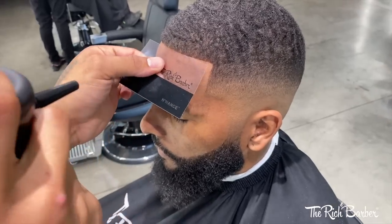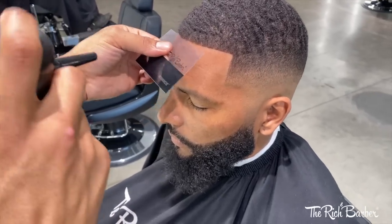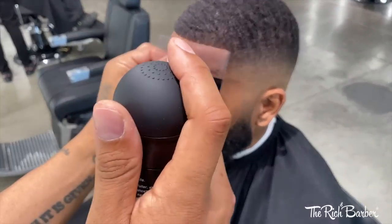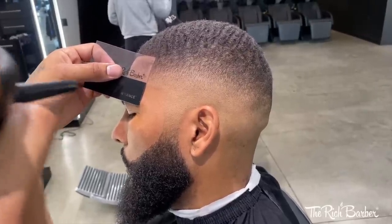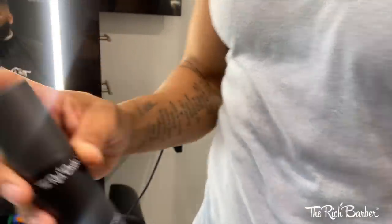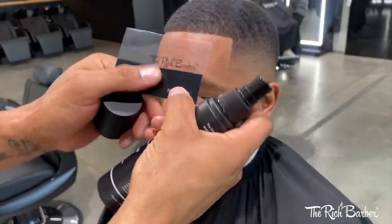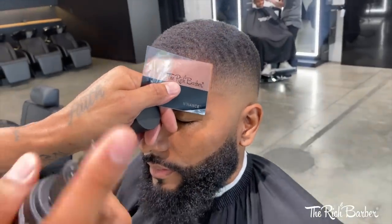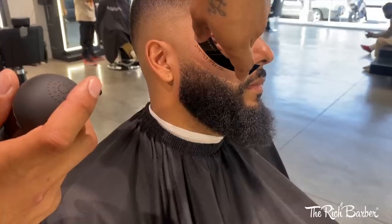And if you need to apply more, you can always go back, but less is more. He's not thinning, he's not balding, we're just enhancing the cut. And once the fibers are fully applied, we're gonna take the enhanced hold spray, use the application card to keep it out of the eyes. We're going to spray it across the hairline, into the hair. This will give him all day wear.